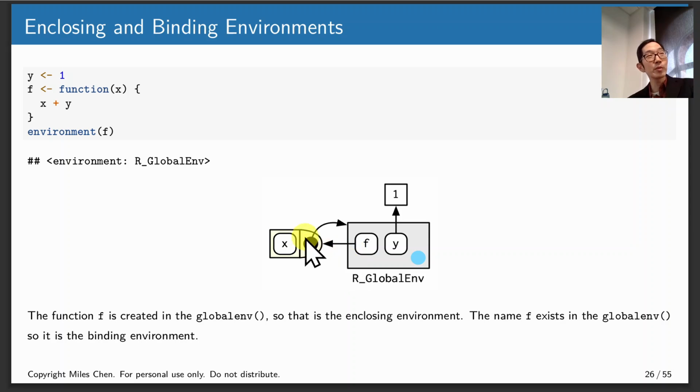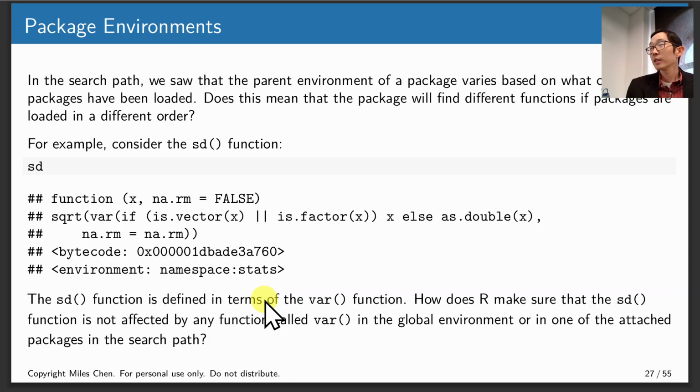The enclosing environment is represented by this black circle, and the arrow it points to is its enclosing environment. So this black circle points to the global environment. This is the enclosing environment. The name for the function exists inside the global environment. This is the binding environment.